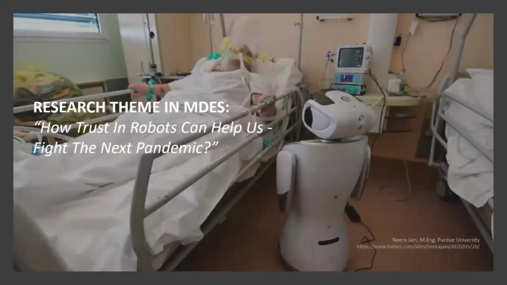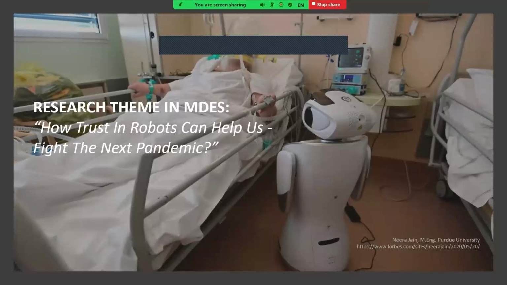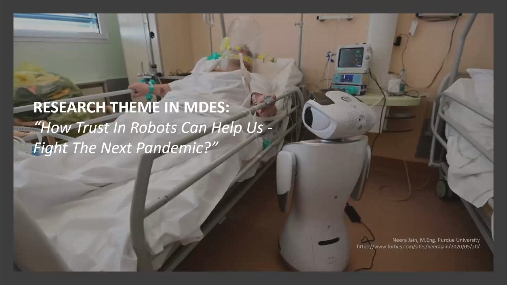So why is this important? For example, we always talk about the robot. We talked about the robot cab just now, right? Actually, this is not really a new concept. At the beginning of COVID in Italy, there was a robot called Tommy. The hospital tried to use Tommy to provide a service to the COVID patients because it's very highly contagious, right? So the robot can provide a service safely, but surprisingly, the patients didn't feel happy with that. They don't trust the robot. They don't feel comfortable with the robot. They prefer a human to provide this kind of service rather than a robot.